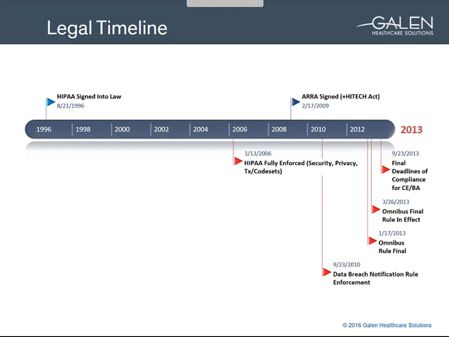And then it took the better part of the next 7 years, really the next 5 years after that signing, for a lot of those things to really kick in, whether it was the breach notification rules or some of the omnibus details, final deadlines for certain types of compliance with a lot of these rules. But you'll notice that the proximity of those were all in rapid succession up until kind of the end of 2013. And so the current state of the law is pretty much what it was as of the end of 2013.